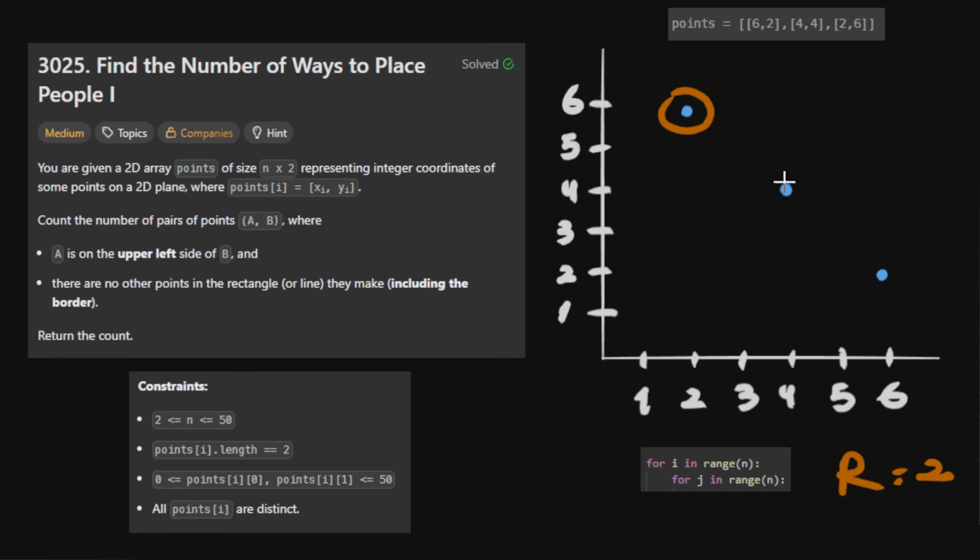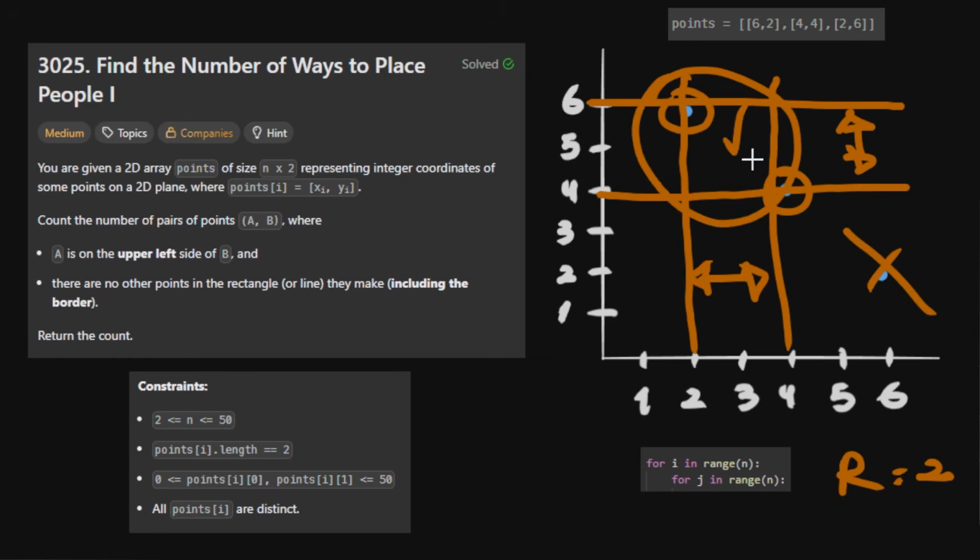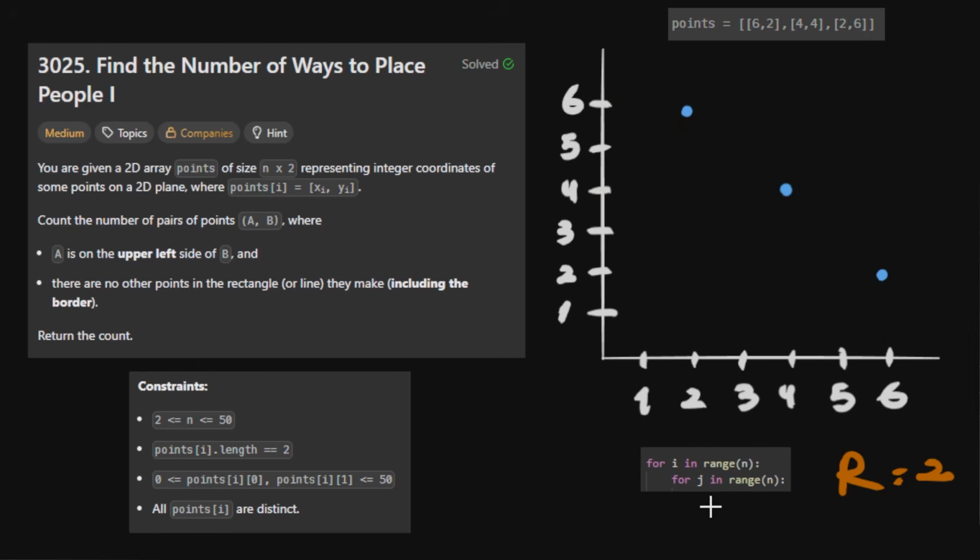When we are with this pair, for example, we are looking at these bounds. This is regarding y-axis and this is regarding x-axis. So we are checking if this is in this range and in this range. In this case, it's not. So this is a valid pair. So now with this, I think you get the idea. We are iterating every triplet of points. We are iterating every pair, and from every pair, we are iterating every other point. So with this in mind, now let's go with the code.